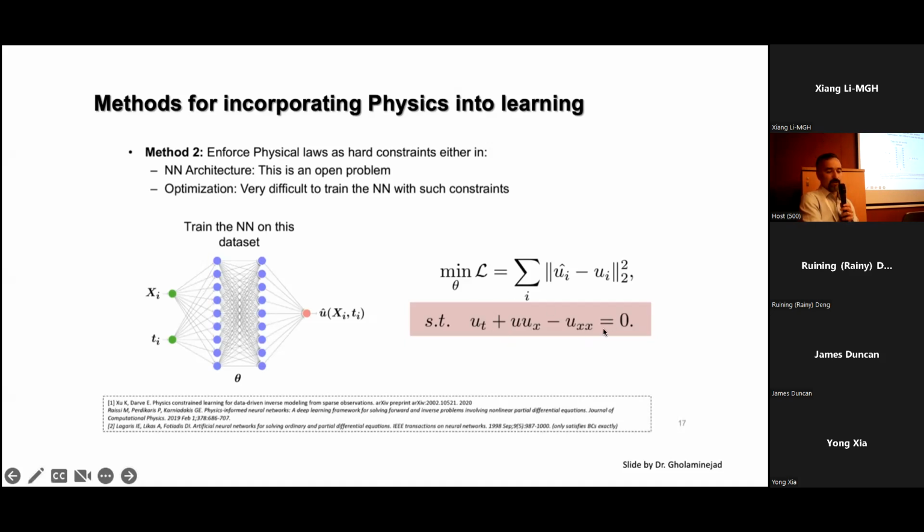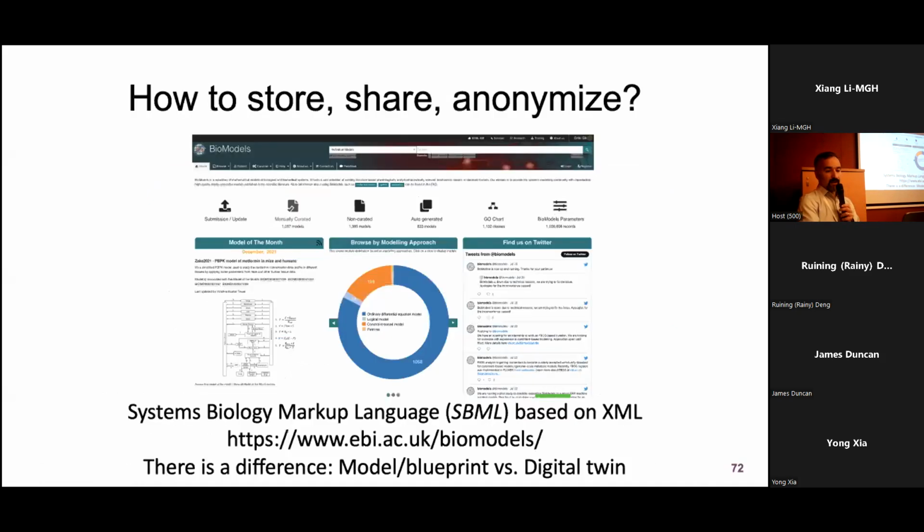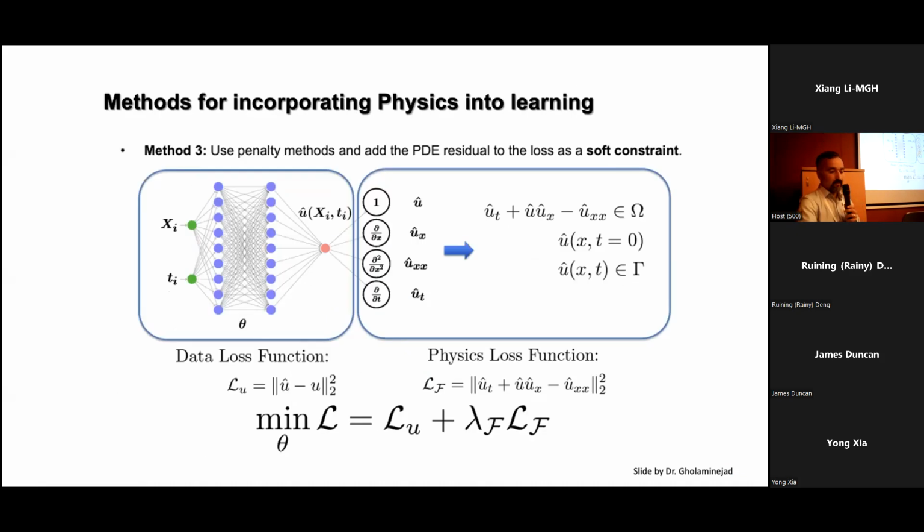That this has to be observed. But if you enforce it as a soft sort of penalty, as a soft constraint, this is what people have done, right? So you add to your loss function another term that says, hey, you've got to follow this rule, or else I'm going to penalize you. It's a soft constraint. Okay. So these are just examples of frontier research that is going to be happening.